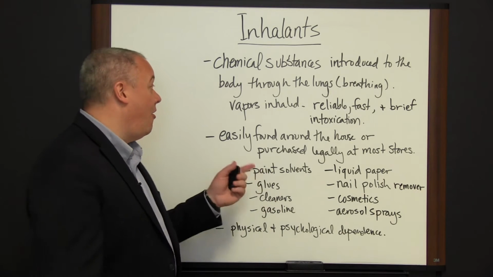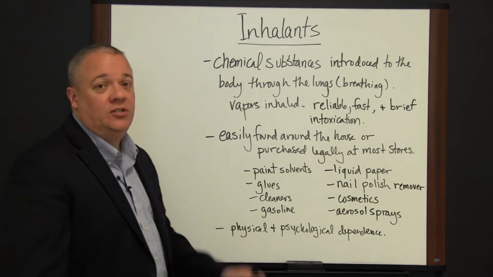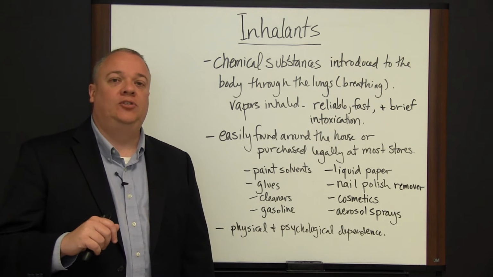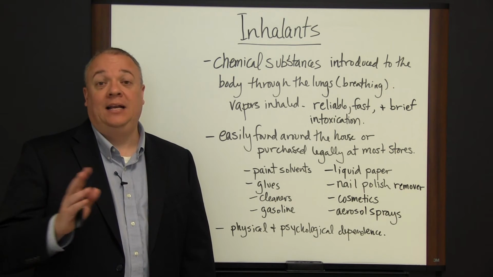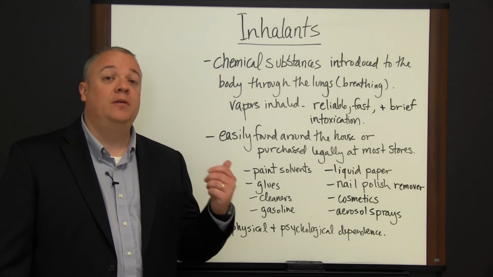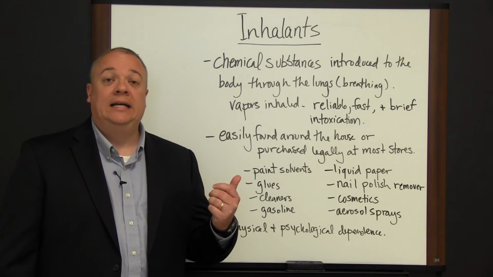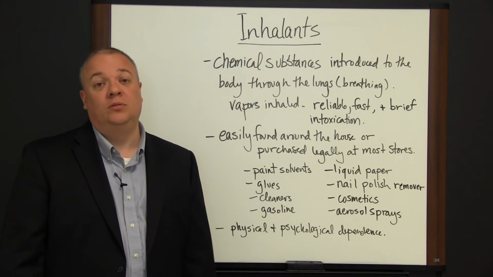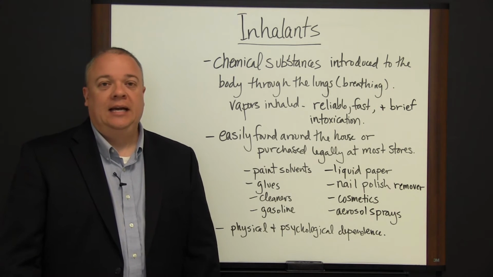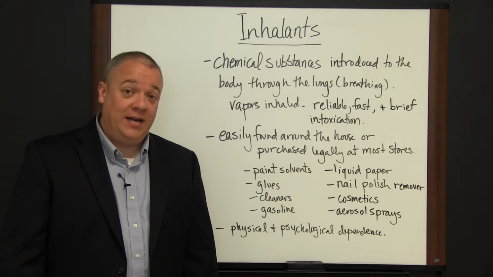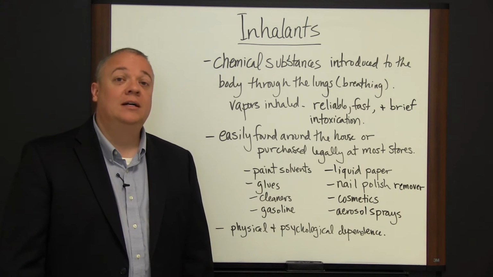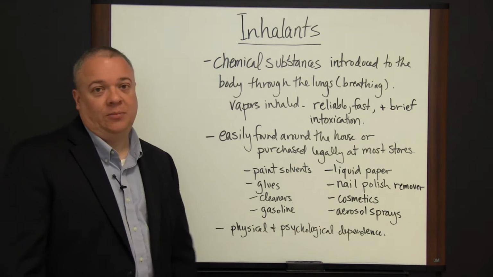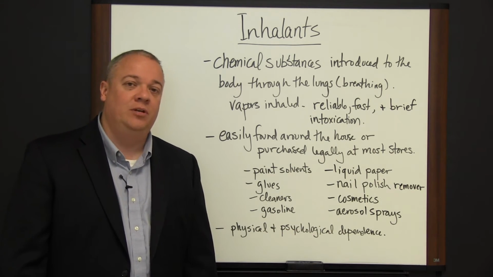Because of those things that are inhaled, these substances are legal and readily available. They can be purchased at almost any store. What you find then is that adolescents and pre-adolescents often abuse this type of substance. They can find it around their houses or easily obtain it. It's easily transportable and hidden, and therefore it is open to a great deal of abuse. And they are dangerous. They can cause both physical and psychological dependence as well as brain damage when abused.